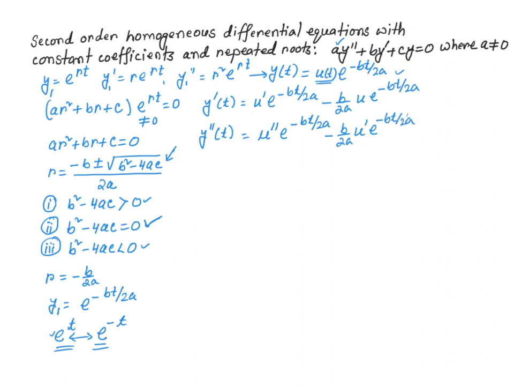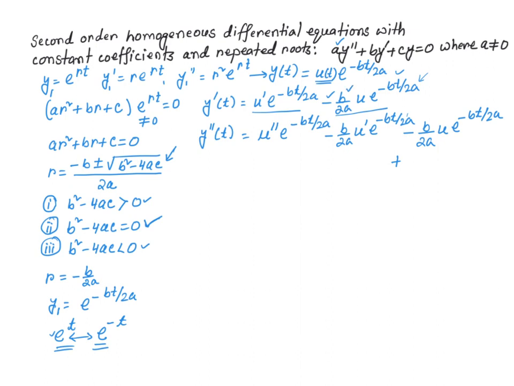So that's just the derivative of this. Now I have to take the derivative of this. So don't forget the negative sign and make sure to distribute it. If you do the things properly, you should get negative b over 2a times u times e to the power negative bt over 2a, then plus, the next term is going to be plus because you're going to get a negative sign from here by taking the derivative of e to the power negative bt over 2a. So it's going to become plus, okay, so I have to be careful here.